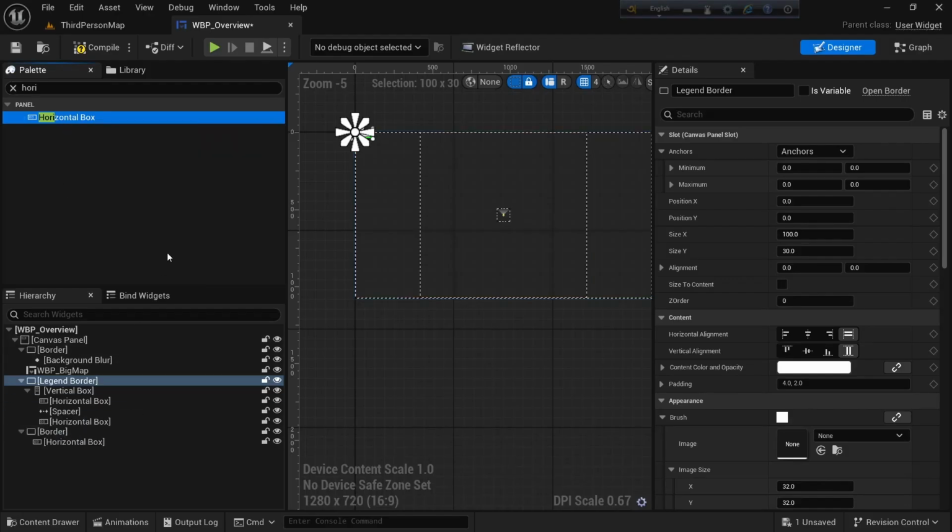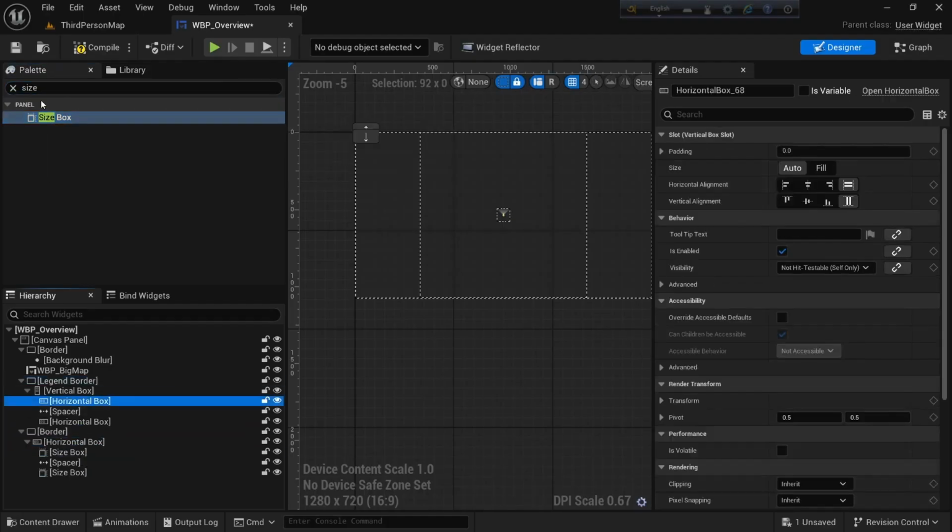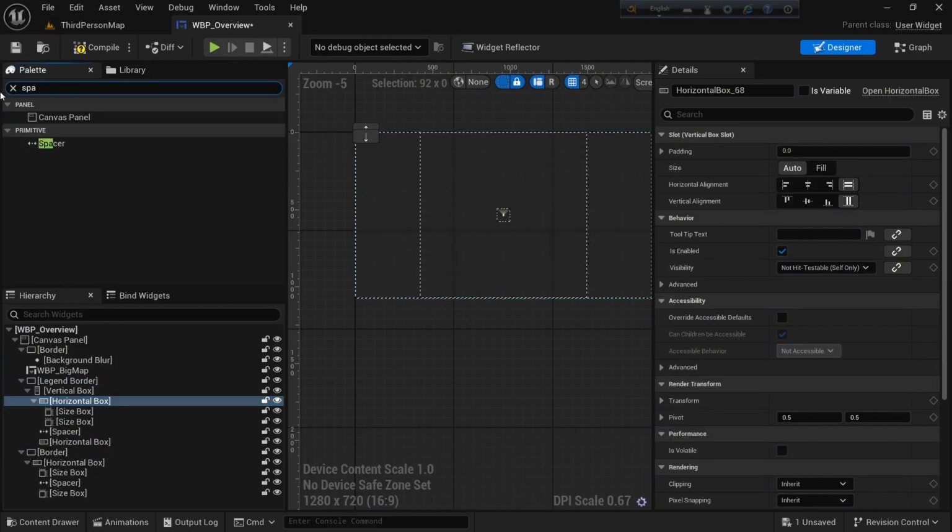I'll add the horizontal box in the last border. I'll add a size box. I'll add another size box. In the middle, spacer, then size box. Inside the horizontal box, I'll add 2 size boxes and a spacer.